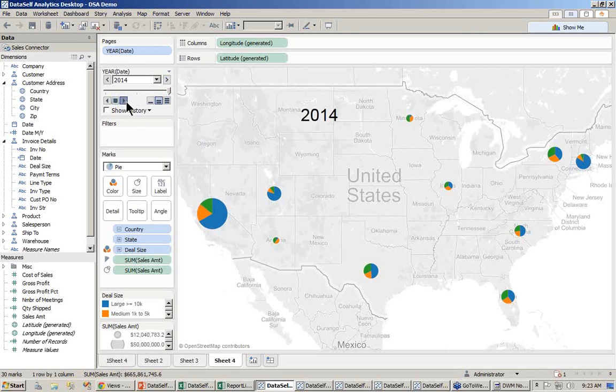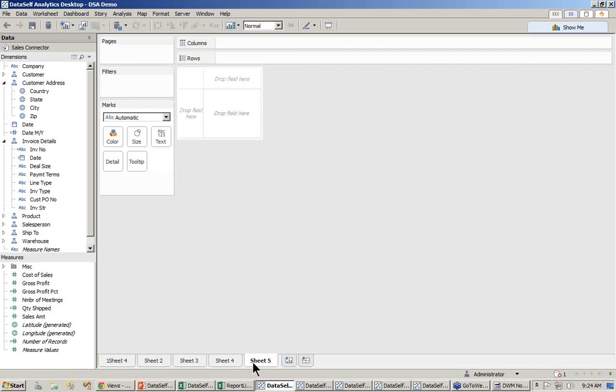And here I can even put on a loop playback. So as the year changes, I can see what's happening with my sales, with my slices. Now that is really cool. Okay, well, this could be very informative. Let's keep on moving forward and build a different report here. I want to build a dashboard at the end of the day, putting a bunch of information together.